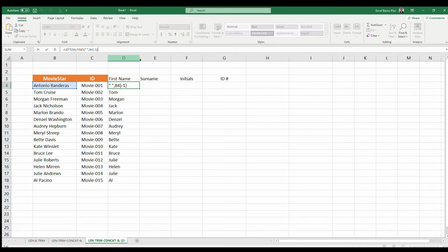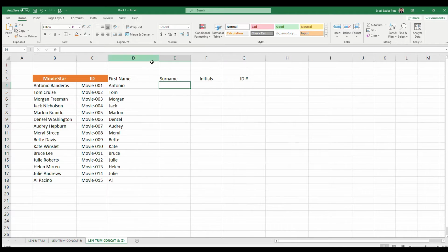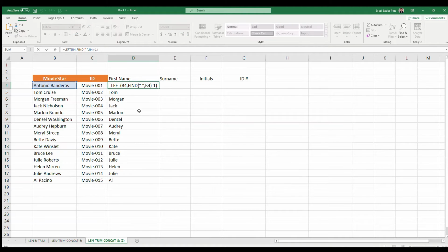So that formula again. We are looking at equals LEFT, B4, this cell, comma, FIND the space, so find open bracket, parentheses, space, parentheses, comma, where are we finding that space? In cell B4, close bracket. So that's the FIND function within the LEFT function. And because you've gone as far as that space, you're telling it -1 characters back is the end of the characters I want you to return, and then close bracket. So that's how we get the first name.